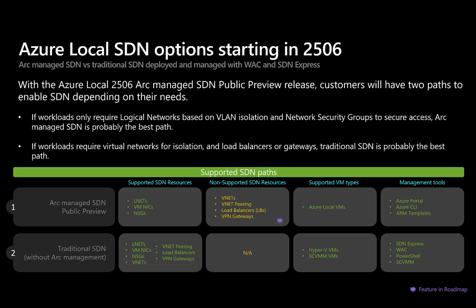So if you are comfortable with PowerShell and you like doing repeatable deployments, then SDN Express is super easy to use. But if you're more comfortable with the GUI, then Windows Admin Center would be your tool of choice. And traditional SDN is still a relevant option here because you may need to still use virtual networks, load balancers, and gateways now and not wait until these are brought into Azure Local in the future. I just wanted to make sure that it's clear that we're not halting on the traditional SDN path, since both of these paths are still viable depending on what your requirements are.